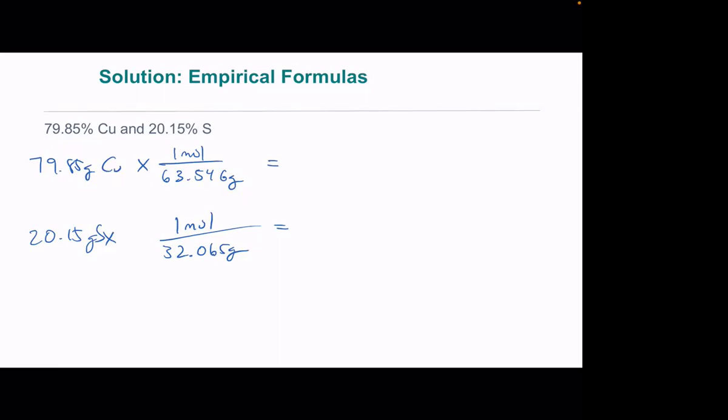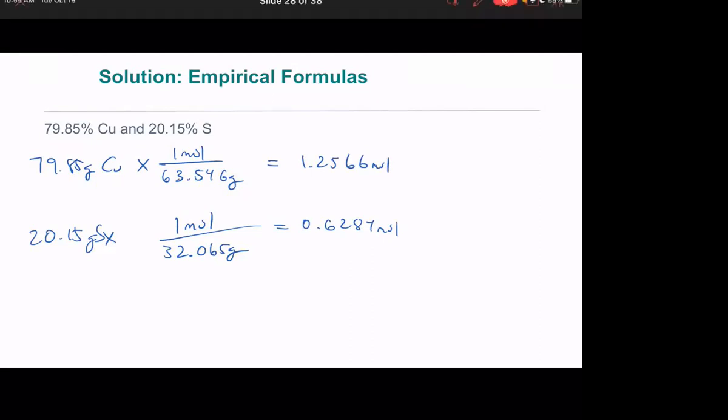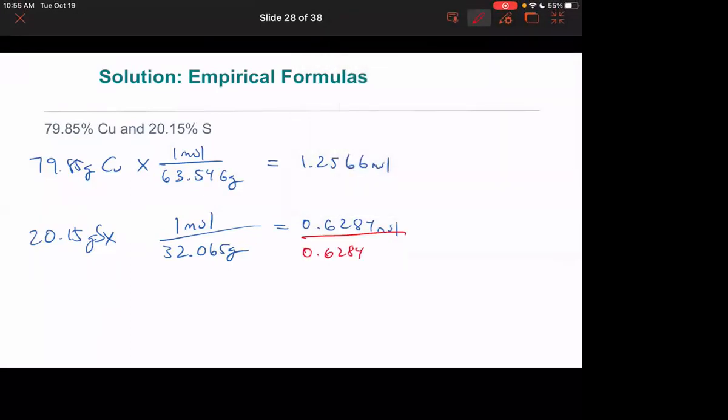Okay? So make sure. Now, I do need answers to these. What is it? 1.2 for the first one? 6.6? Yeah. Okay, that's moles, right? Someone else, the second one? 0.6284, right? Okay, that's percent to mass, mass to moles, divide by smallest. So what I'm going to do now is take that smallest one and divide this by it. And that obviously is equal to 1. And take this one.